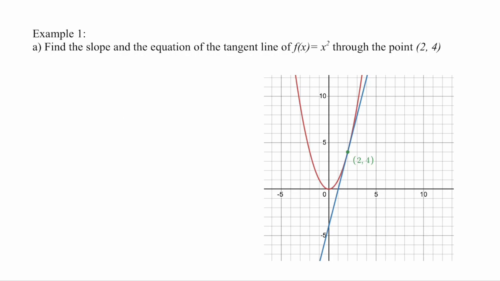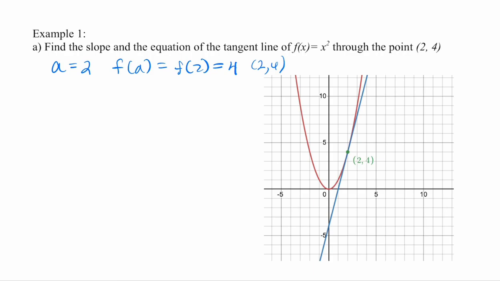Okay. Now, how could we do this? There is a mixture of ways that we can go about finding this, but this is what I want you to do. Our a value is 2. So obviously f of a is just f of 2, or 2 squared, which is 4. So that's where they got the point 2, 4.